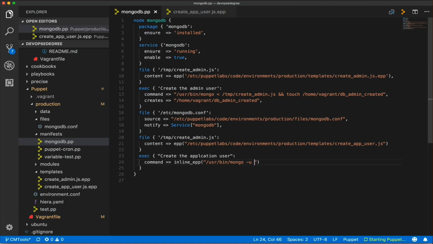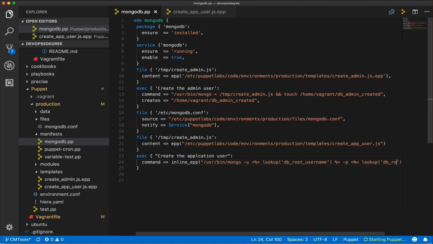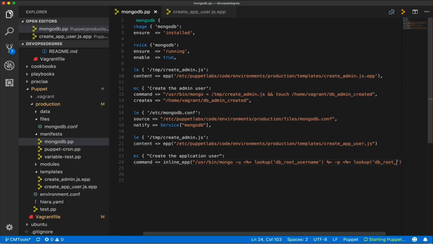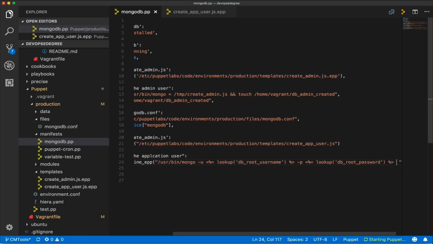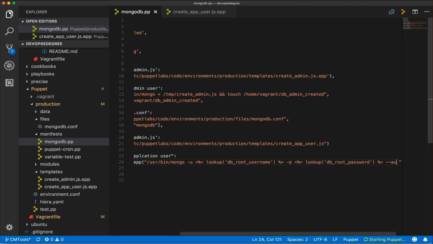And now I will do the following: the delimiters as usual, followed by lookup db_root_username, -p for the password. Again, the delimiter, lookup db_root_password and --.